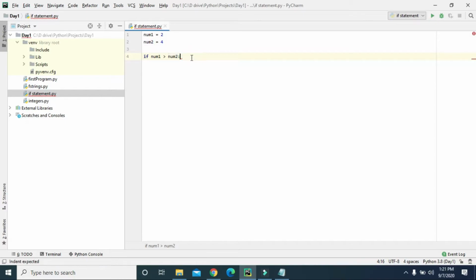To let Python know what code is relevant to this if condition, we have to give a space of one tab. Our cursor starts at this point, so we have a gap of one tab. If we start typing from here, it's going to be invalid, because after this colon, the next line should always begin after one tab.